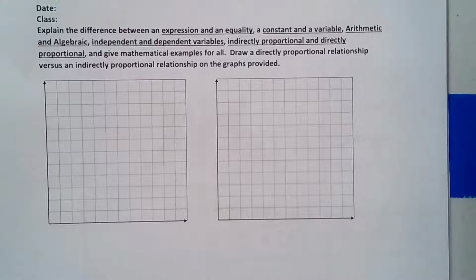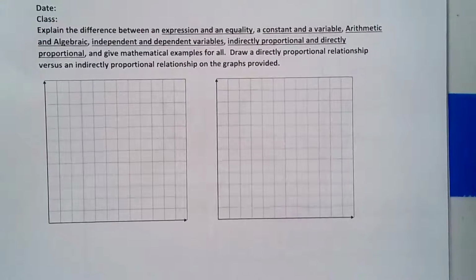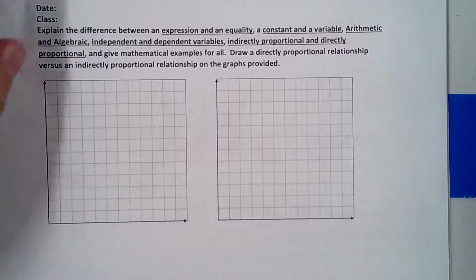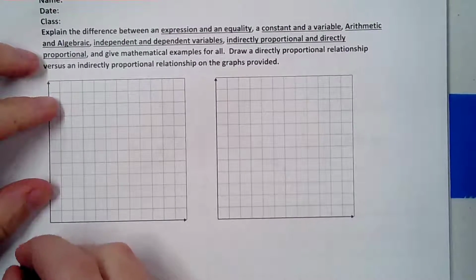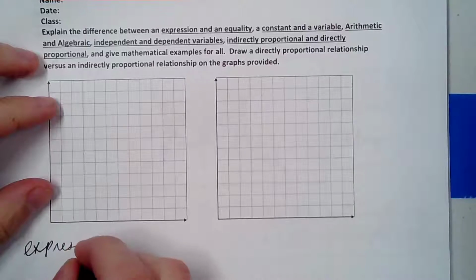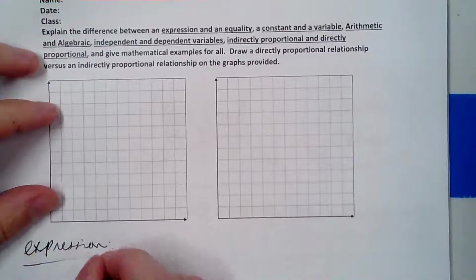So here we are. We already did some of the definitions. Let's hit them again, because you're going to need them for your review guide, and we can do two birds, one stone. Right? Expression, inequality. We're going to do popcorn like we did yesterday, but it's going to be better today because we learned something.